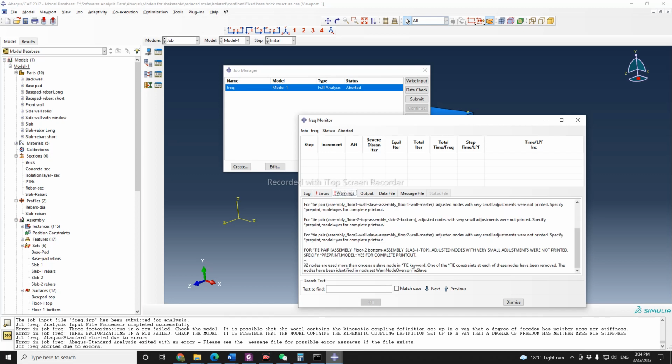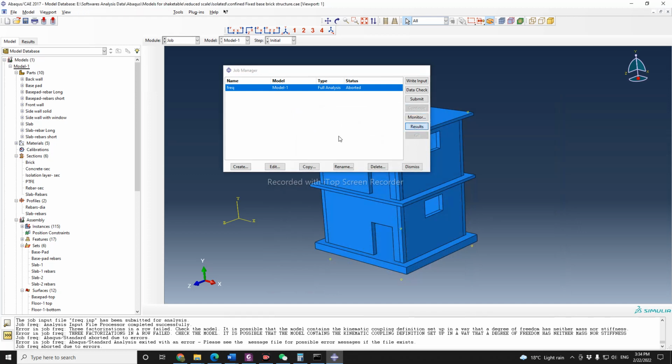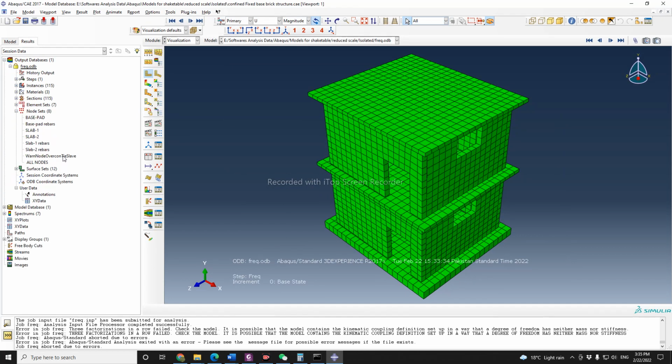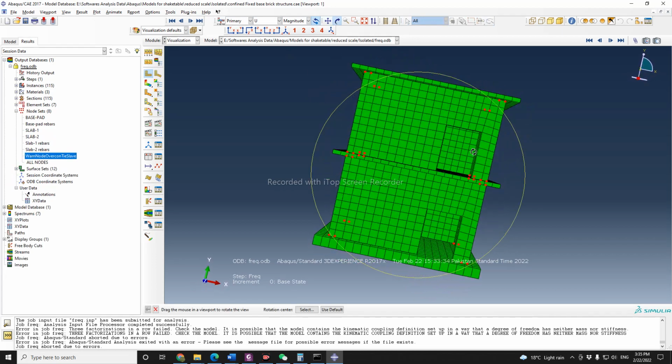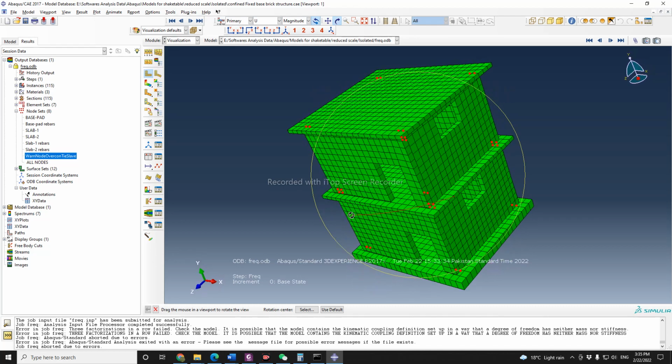Okay, so here is the last thing that we need to take care of. There is a tie slave surface which has been used more than once, so that could be problematic. Let's just, I need to know what. Yes, here. Look at these, they are at different locations.